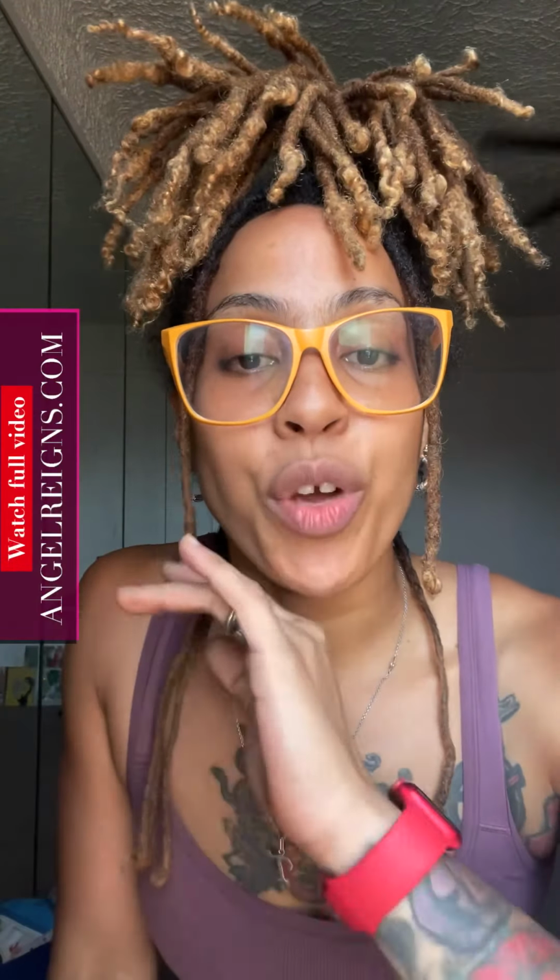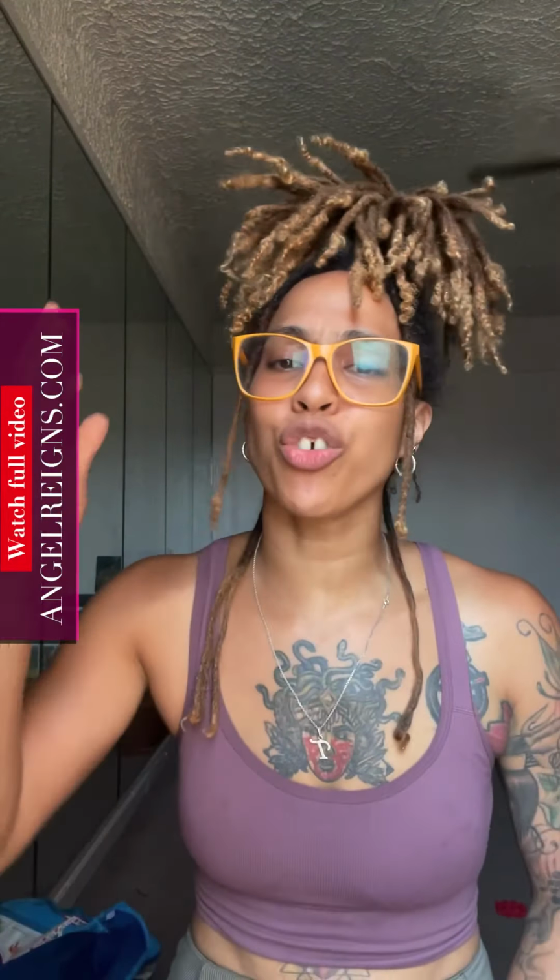Number one, human hair. Why are we using synthetic hair to braid hair, to do locks, when you have the option to go get human hair? Why are we doing fake hair? It doesn't have the same chemical makeup as your human hair, and it's just messing up your hair. Just stop it. Stop putting it in your locks, get rid of it.